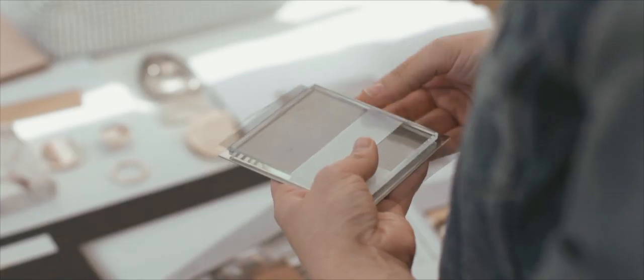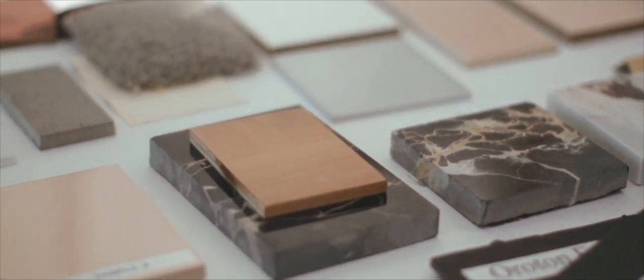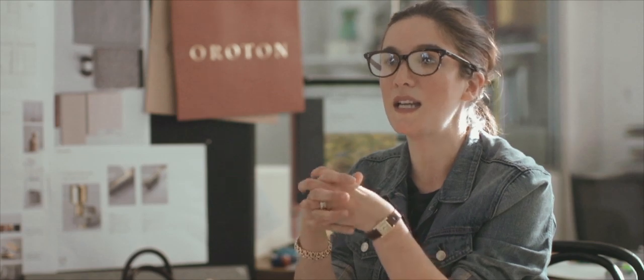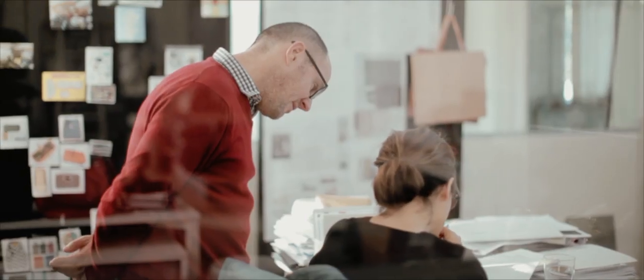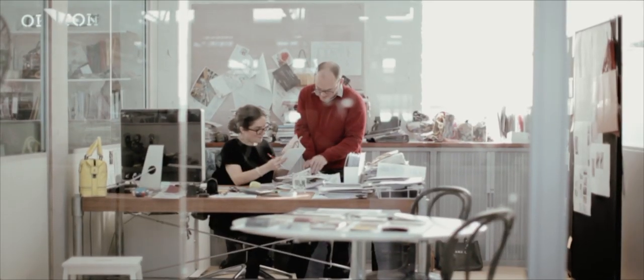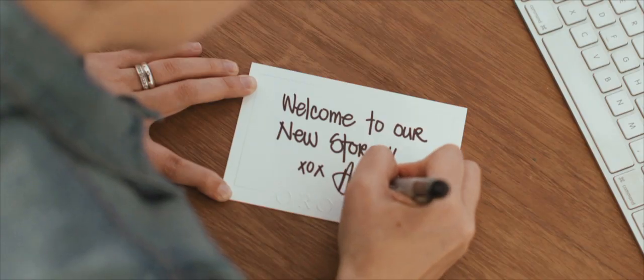It's not a piece in the store that has been designed just because it needs to go there. Everything has a reason to be, everything has a story, everything has a narrative — which I very much appreciate because it's the same way we actually design our bags. We all agree that this is the way the brand is going to look in the future, so it's been a very exciting process for us to almost be so close to touch and feel our story.